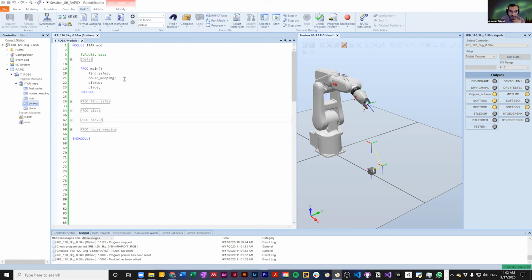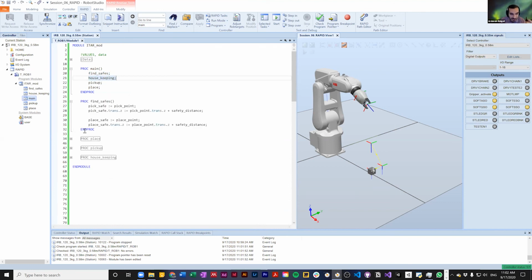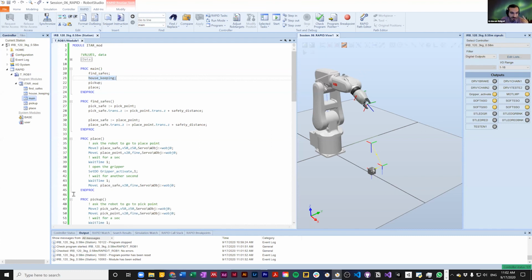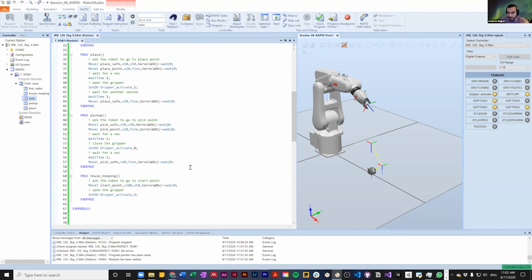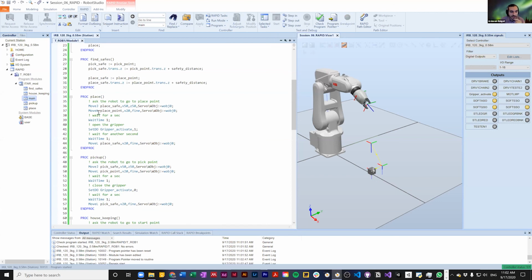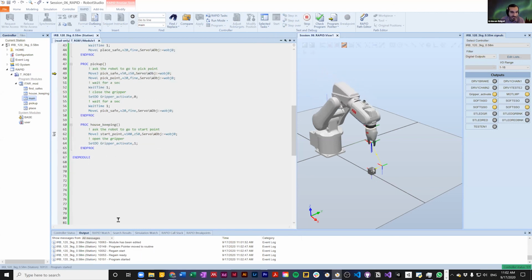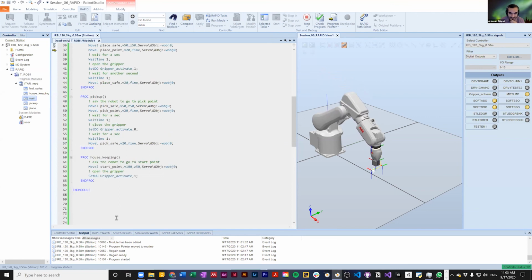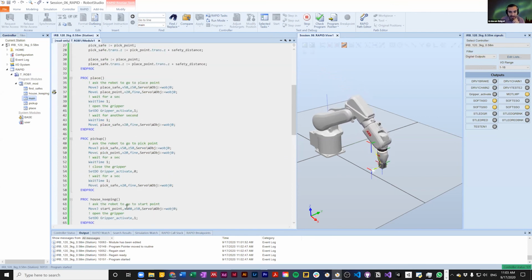Now let's see what's happening. So this is the main procedure. As I mentioned, when you run your code it's going to run main. And then it's going to go one by one through each of these procedures, run them, and come back. Do you remember I told you something about procedural code? That's what's happening here. So let's go and do the job. I'm going to ask this robot to do the job for us. So first it jumps to take care of the housekeeping, then it jumps to pickup, and then once it's done with the pickup, it's going to do the job with the place. So let's see, yeah, it's doing the pickup, coming back there, doing the placing, and once it is done, it's going to finish everything in this line of code.